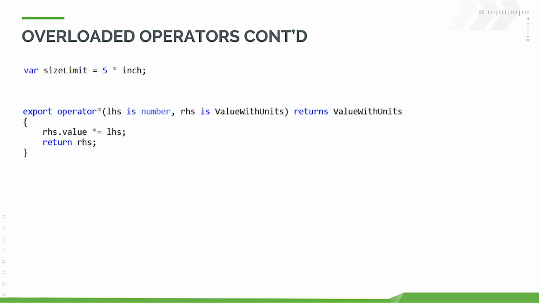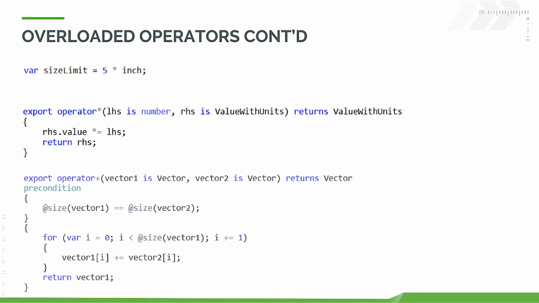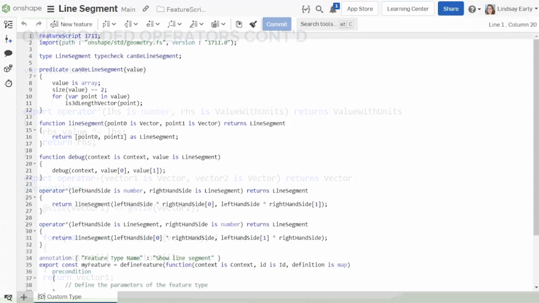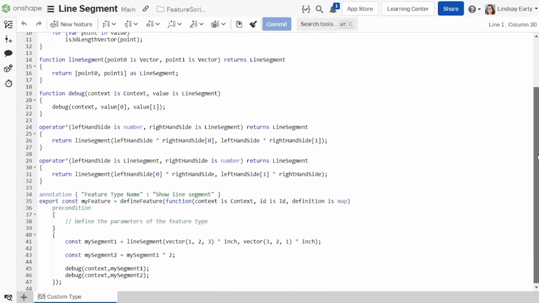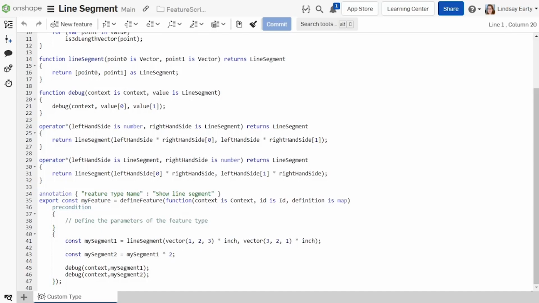Another example of an overloaded operator is completing math on vectors. Without overloads, the addition of two vectors would cause an error. The addition operator is overloaded in the standard library to add each component of the vector separately to give a predictable result. There are other similar overloads in the standard library to ensure you get expected results when completing math on many different types of data. You can create custom overloaded functions and operators as top-level constructs. They are usually combined with custom types.